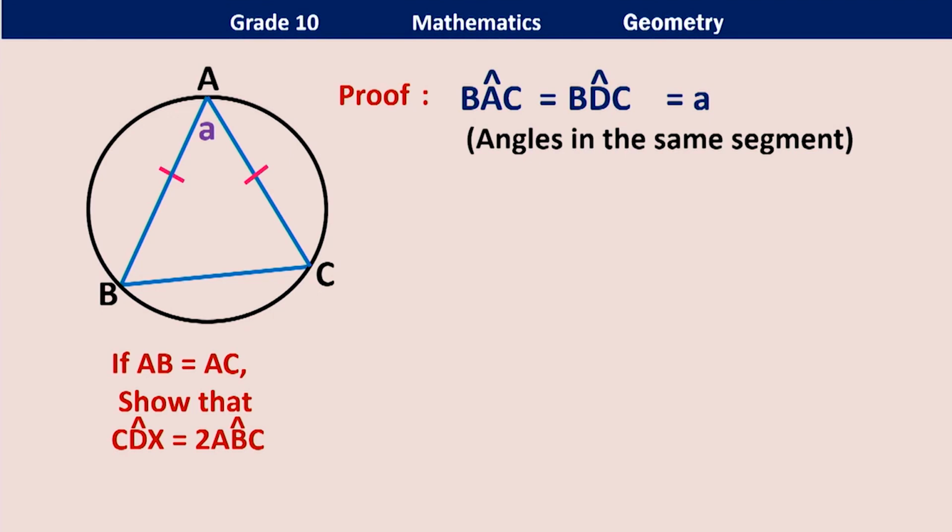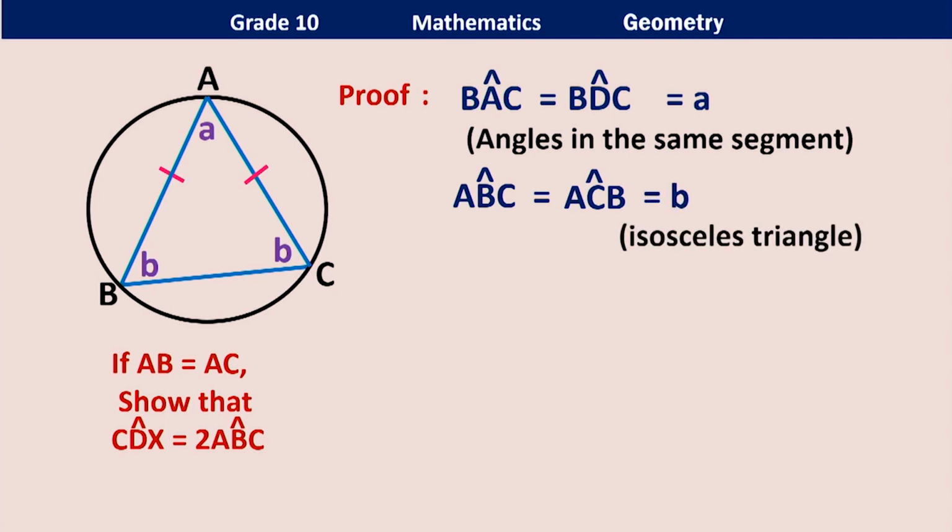AB is equal to AC. Two sides are equal in length. Therefore, it is an isosceles triangle. Therefore, if I name the angle ABC as simply B, I have to name the angle ACB also as simply B. The reason is we know that in an isosceles triangle there are two equal angles. So, we will name angle ACB also as B. Now, we can have a relationship: angle ABC is equal to angle ACB equals B. The reason is ABC is an isosceles triangle.